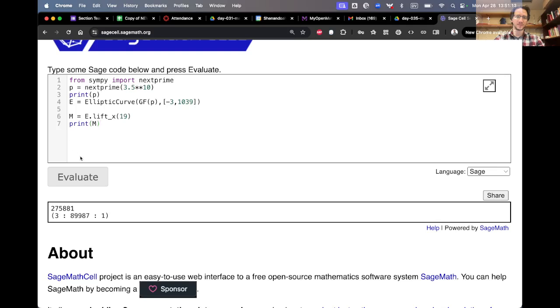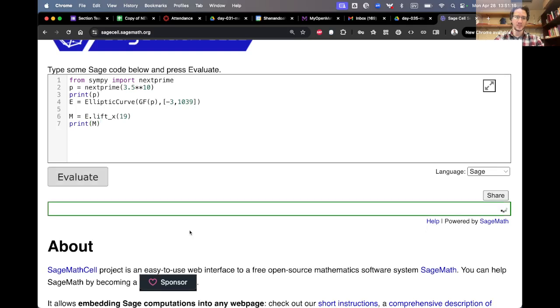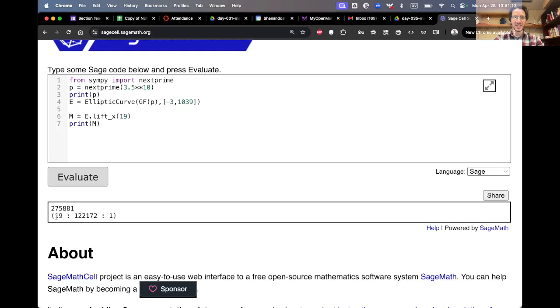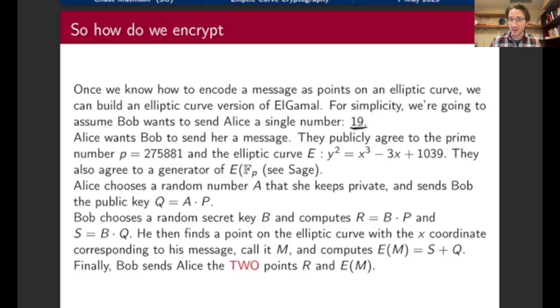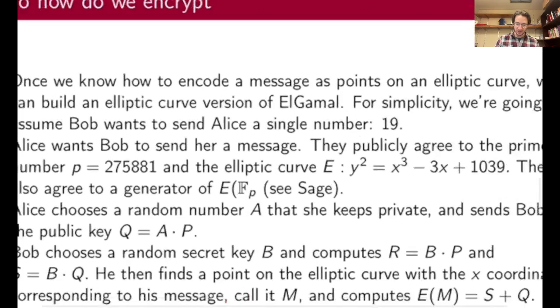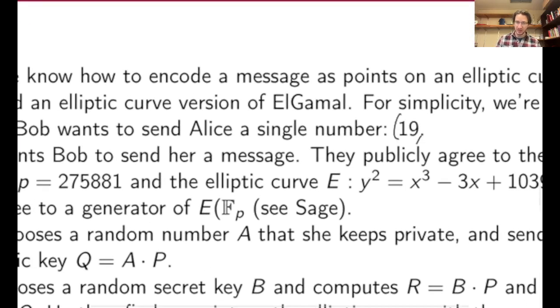Print M. This is the point Bob wants to send Alice: 19, comma, 122,172. Now again, Alice gets this message and understands that, hey, I only care about the x coordinate. And again, that's publicly available information. It's okay for them to say that part in public. Okay, so Bob wants to send Alice really the message 19, comma, 122,172.